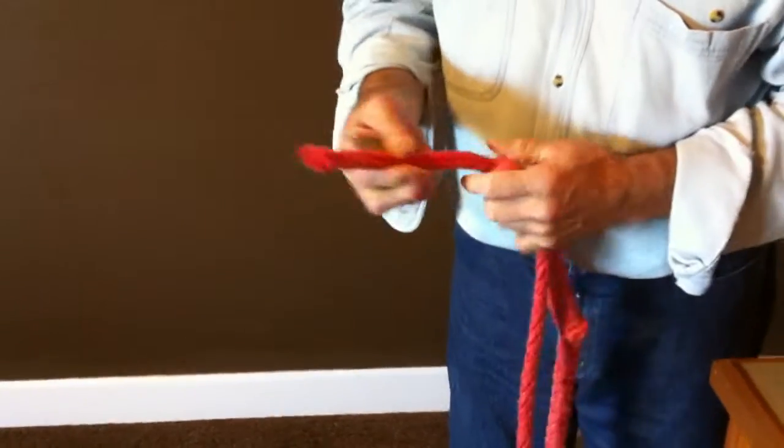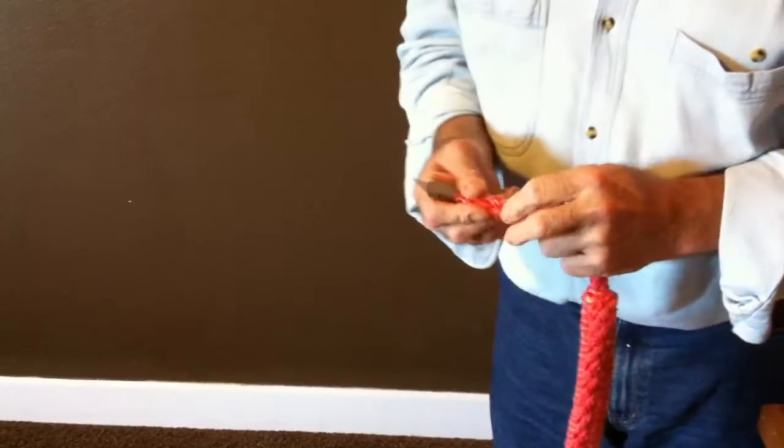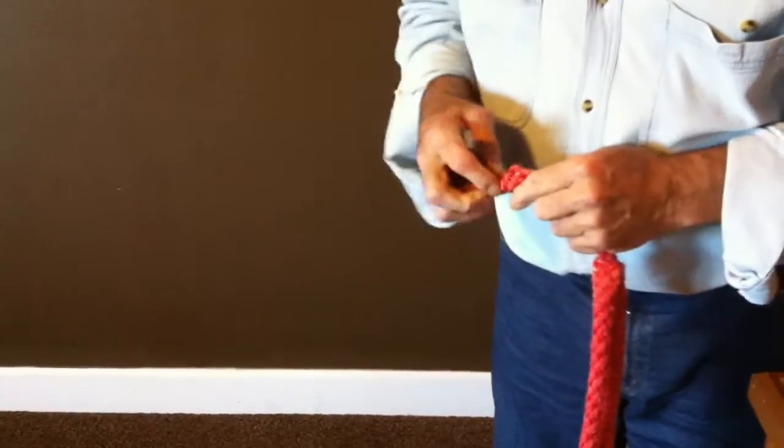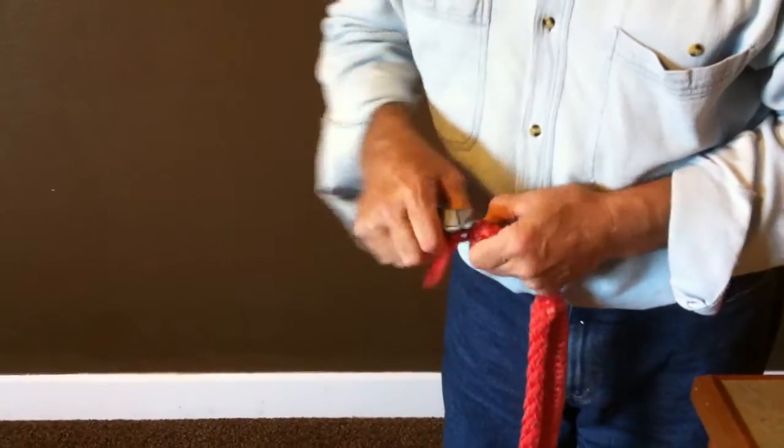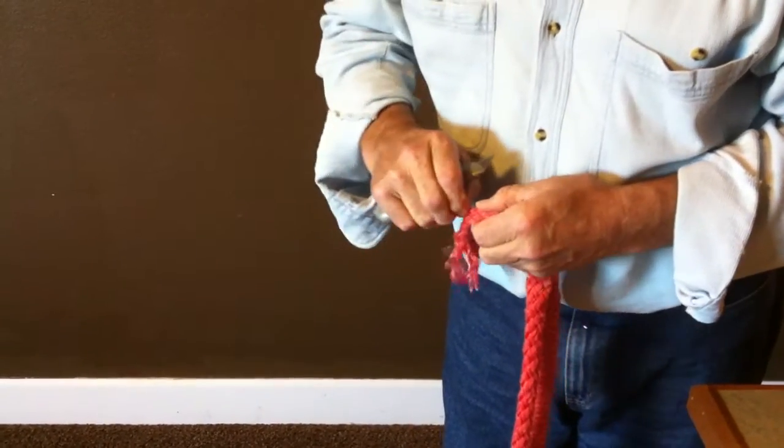Cut your rope off. You don't need that part. And then just start and taper this rope. Pull strands out, just to make sure that it's tapered so it'll give a nice smooth edge to go through the machine.